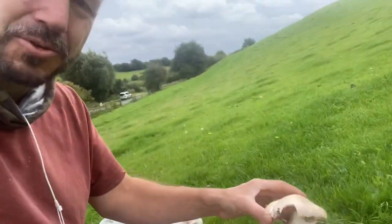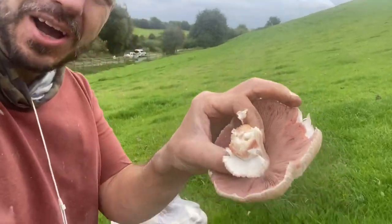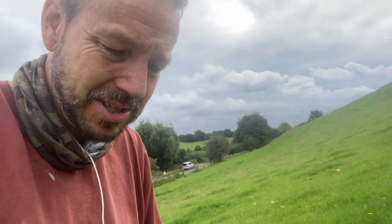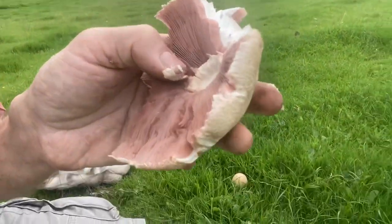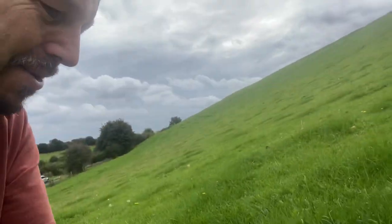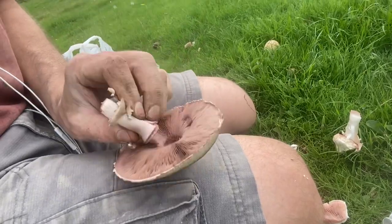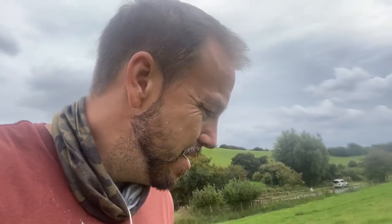Here's a tip for picking these mushrooms. When you pick the larger ones — well, any size really — they can be infested, and if you're not bothered then just pick them. If you are bothered, you might want to leave them behind. When I've got a big choice like this I can be fussy. Look at the stipes — the stems — and if they've got lots of holes in them, that's a clear sign that something has got up in there. I would just take the stipe out and throw it to one side. Check a bit further up — you can see around this edge there are lots of little holes, so they've probably gone into the cap. If we check this one, the stipe again is full of holes. I'll pull that out and further up it looks much better, so we'll take this one because the cap's probably fine and I'll discard the stipe.